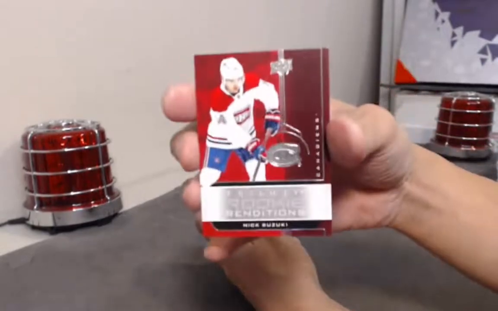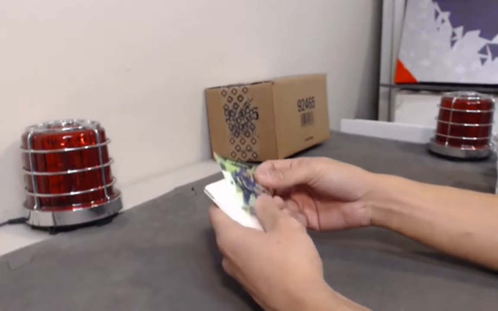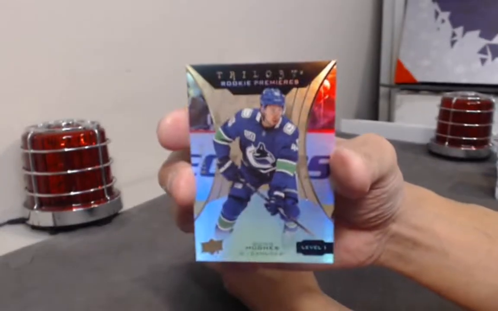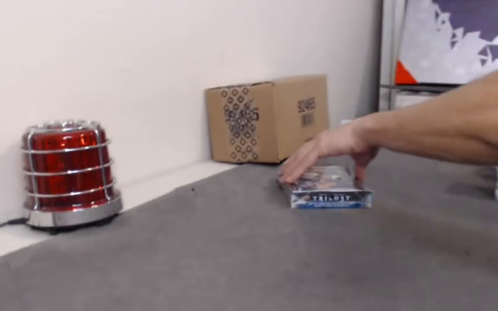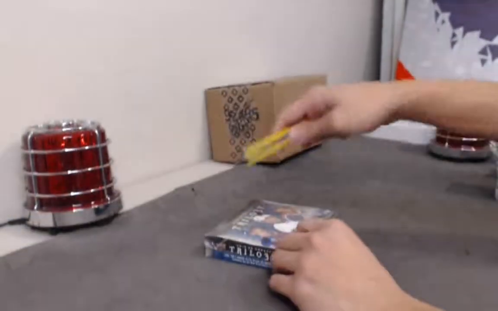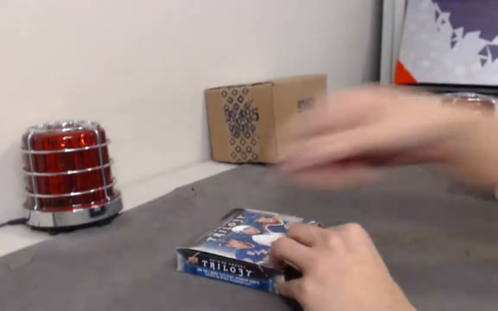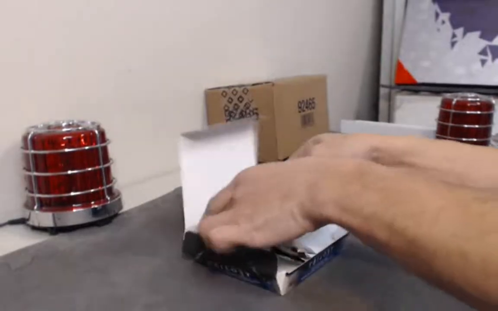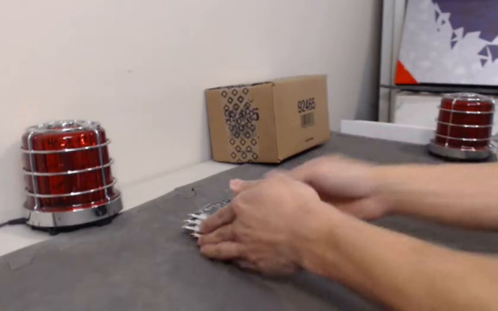Got a Nick Suzuki. And we got a level 1 rookie premieres, to $9.99, of Quinn Hughes. Sounds like a bidding war between you guys. All right, last box, guys. Good luck, good luck, good luck. We got a nice Hughes auto. Hopefully we got another one of the big boys.